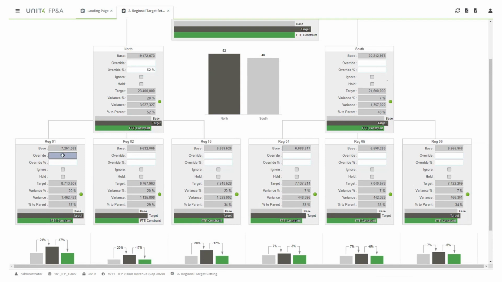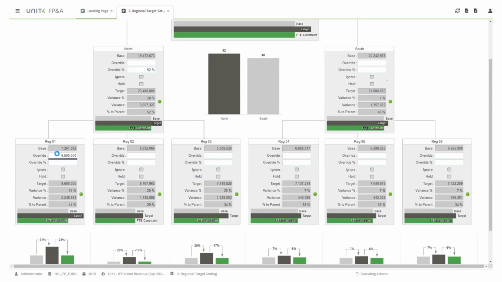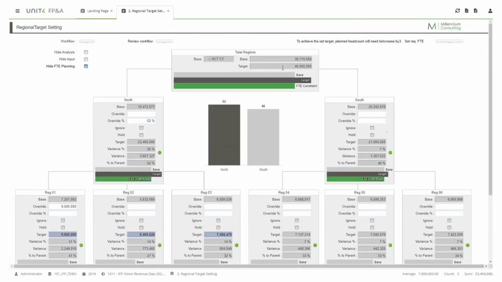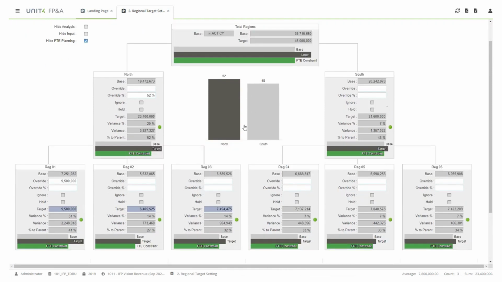And again, that takes us into more detail. Down here, we've got a 20% increase, 8.7. Let's make that 9.5. I want to make 9.5 in region 1. We've got a big marketing campaign going on over there. And you'll see that the moment I do that, we get a reallocation of the target over here, so that these target numbers, in the bottom right hand side, 23.4, always add up to the regional target, which will always add up to the total. So from a top-down perspective, I've got full control over that budget balancing capability.